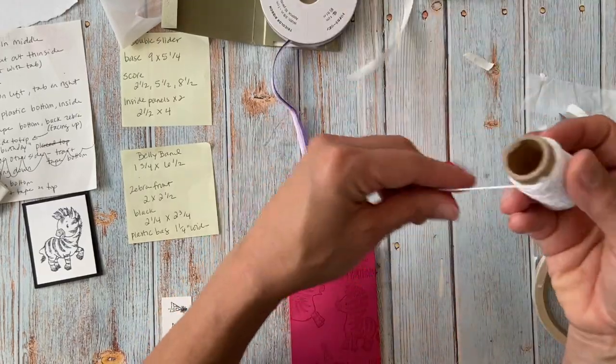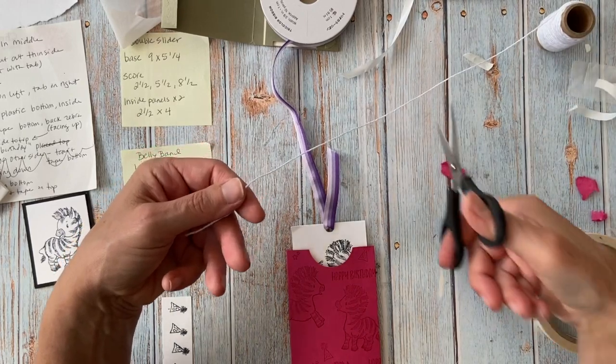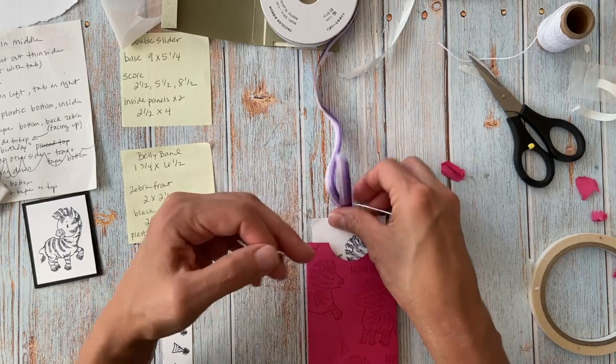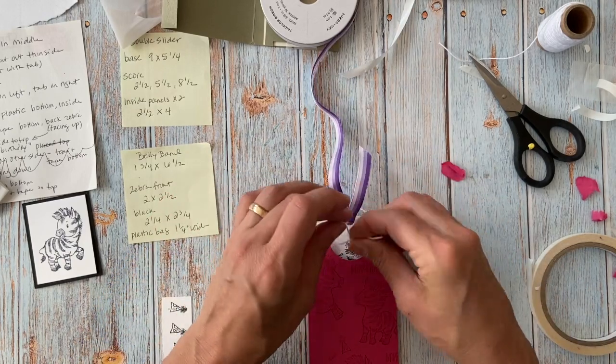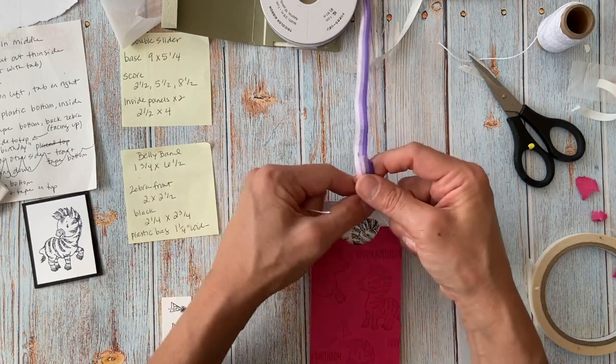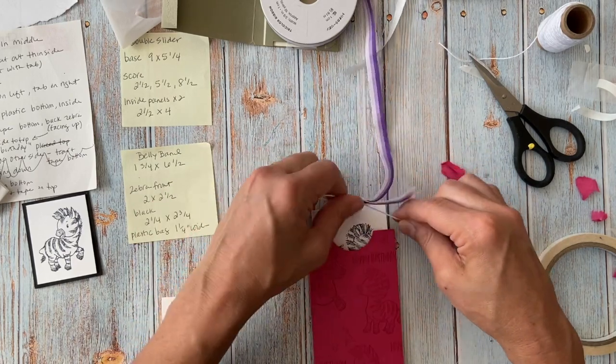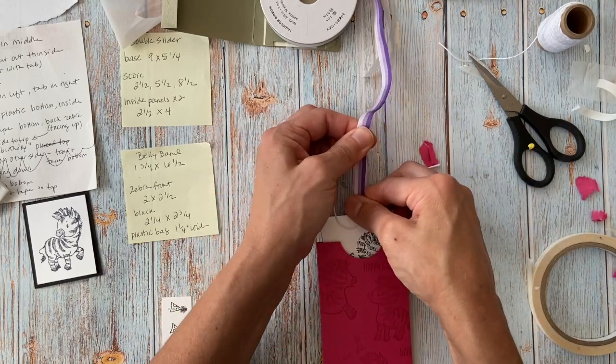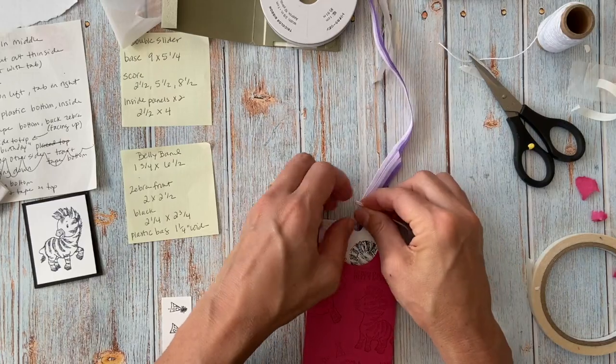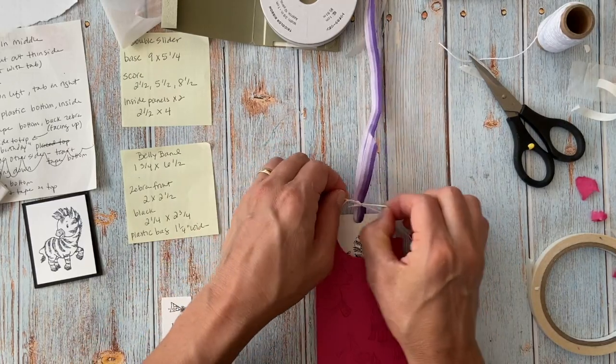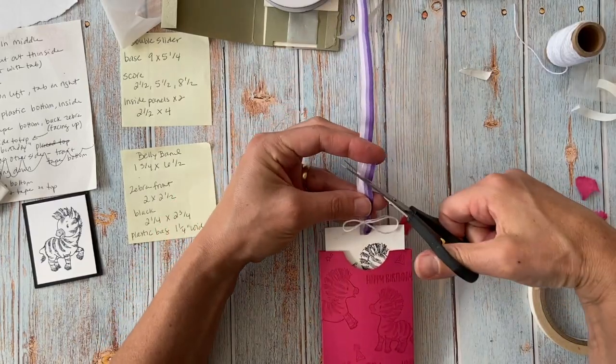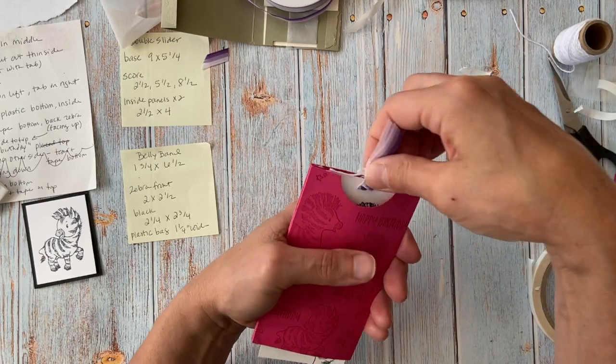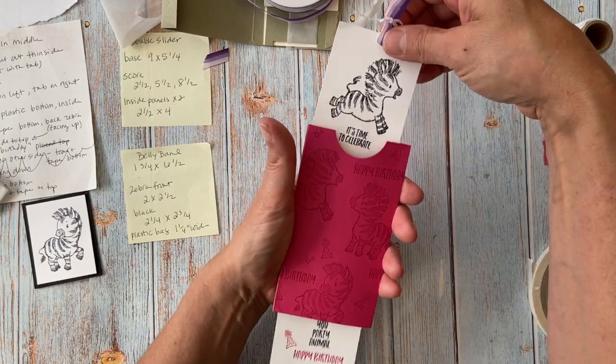Using a little string to tie it on. This is fun ribbon. It's a purple posy. It's almost like purple posy. Gorgeous grape. Highland heather. Kind of all together. Oh. Okay. I'll just trip it. Okay. So that looks better. Okay. So it pulls out just like that. All right.